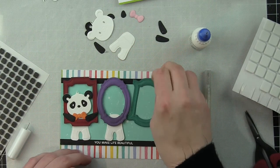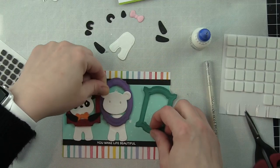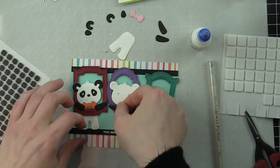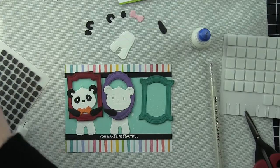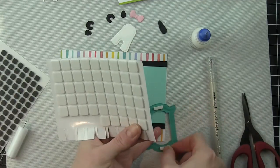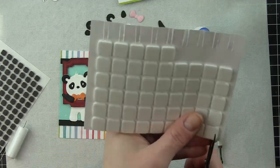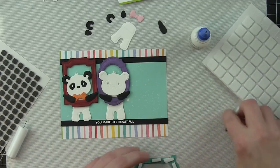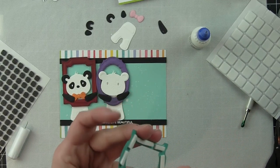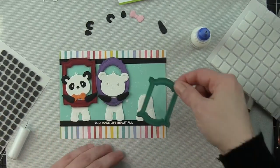So I've got one panda completely assembled. The bow that comes with the Build-A-Panda looks great as a bow tie like the first panda is going to be sporting, and it also looks great as a hair bow either on the ears or at the top of the head. I filled this card with pandas. Originally I thought I'd only use two — a boy and a girl — but as I really looked at it, I really liked the look of three frames. I'm a huge fan of odd-numbered arrangements, and three really filled the space so much nicer.